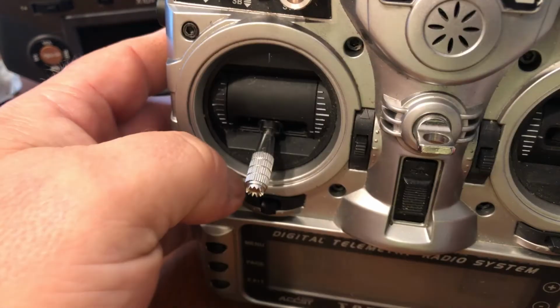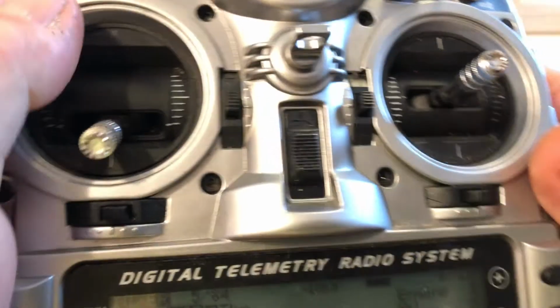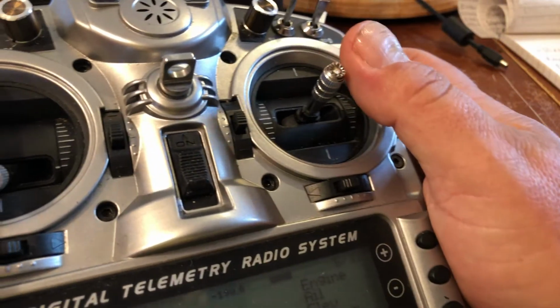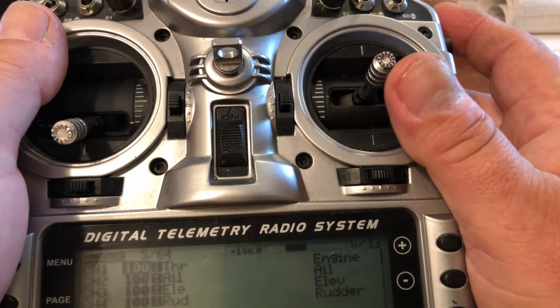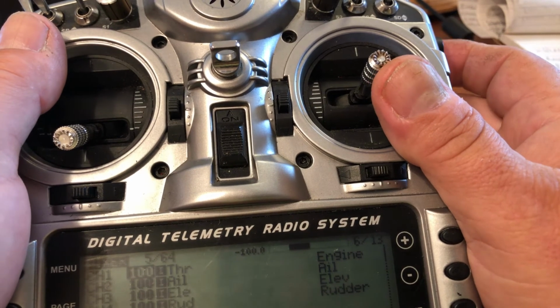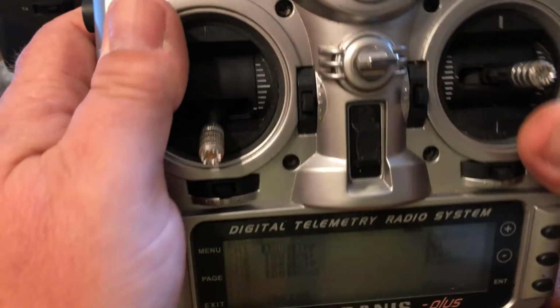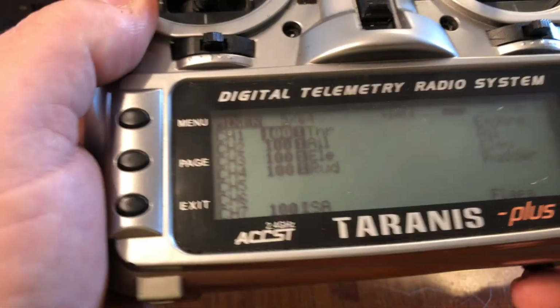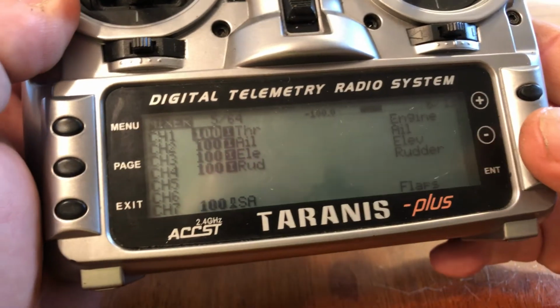But I like it variable depending on what the wind's doing out there. And plus, I've got this thing right here as I'm flying my airplane. It's right here at my finger all the time, so I can move it if I need to. Just kind of rock it around. So let me show you how to change that switch if you wanted to do something like that. And you can change it to any switch you want to.